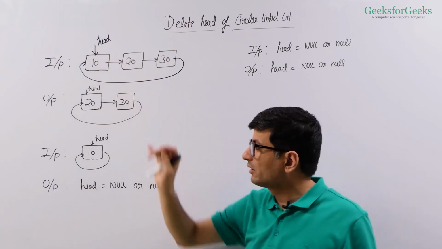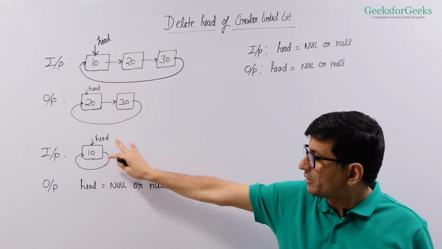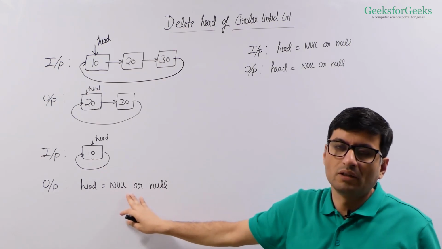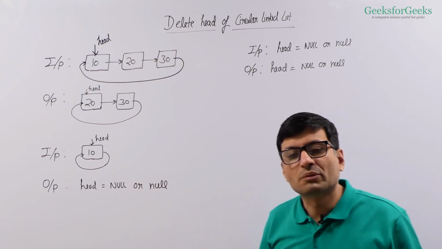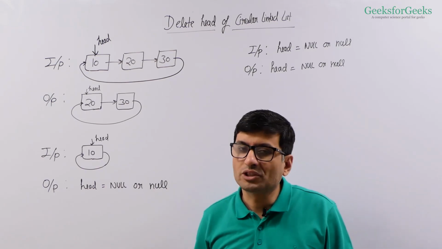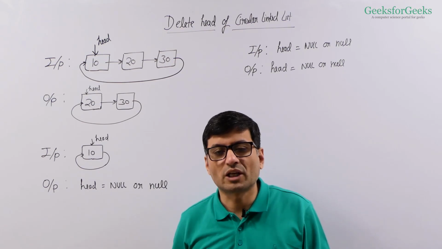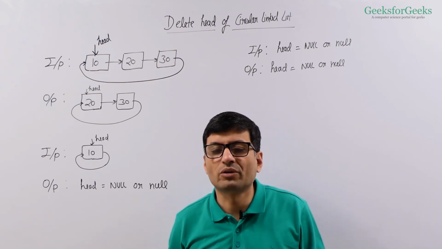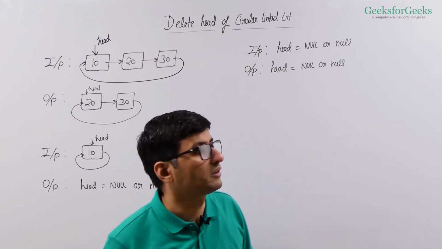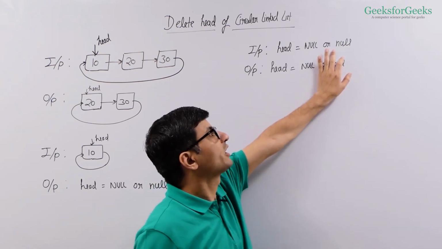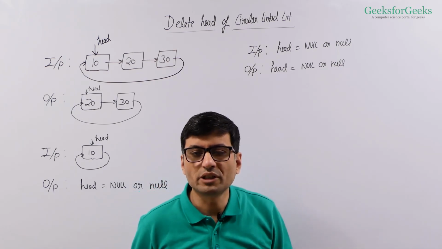10 is deleted. If your circular linked list has a single node, then you need to change head to null, capital NULL in C++, null in Java. When you're programming in C++, you also need to ensure that in the delete operation, you deallocate the memory which was allocated to head. In Java, we don't need to do this because Java has automatic garbage collection. If your input linked list is empty, then we have nothing to delete, so we keep it empty.